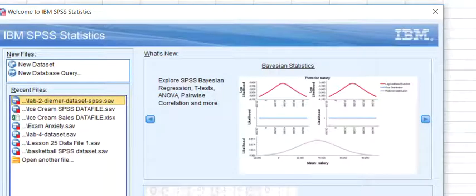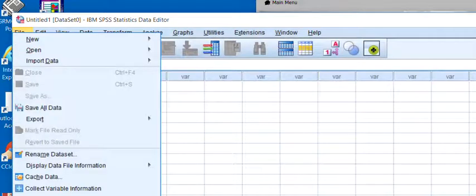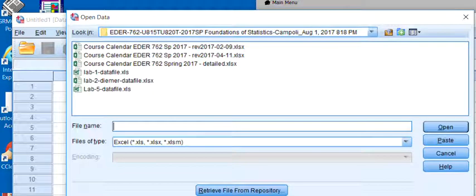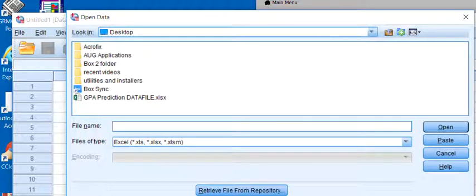Okay, it's asking me if I want to open a previous data set. I don't, so I'm going to X out of there. I'm going to go to File, Import Data, Excel, and I put it on the desktop. Desktop. Okay. GPA prediction data file, open.